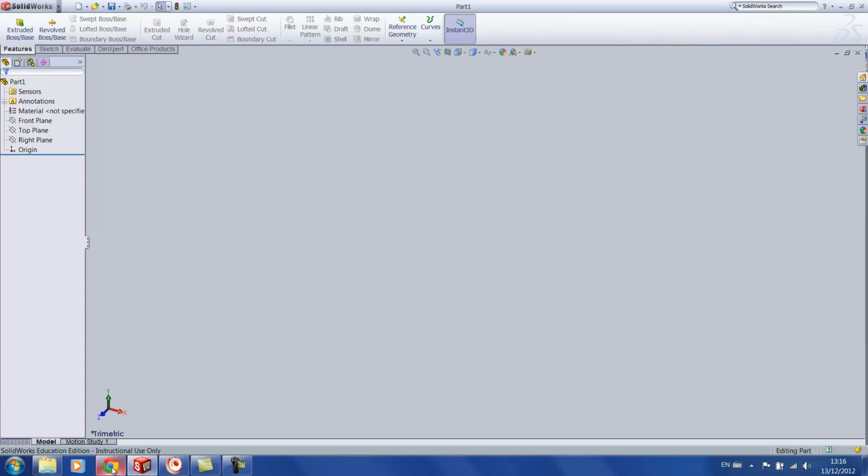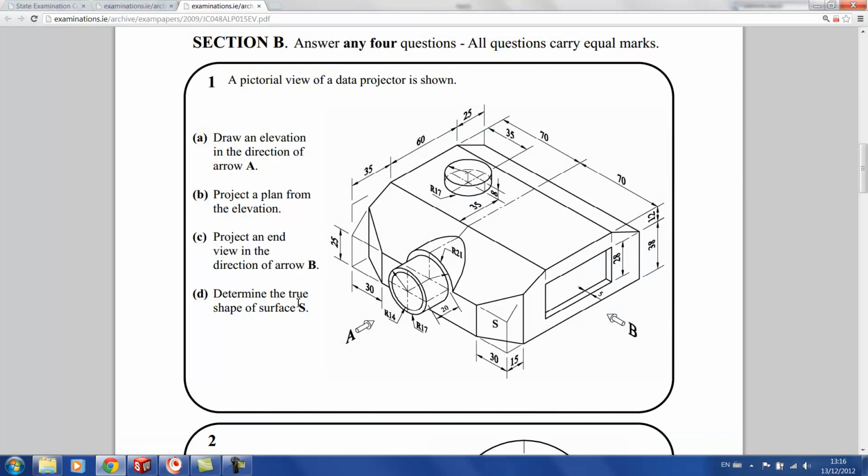If we look at our question again, we need to consider where the most amount of our information that we know is, so we can produce this easily on Solidworks. And in this example, I believe that the best option we have is looking in from arrow B, our end elevation, where we can see our platform of this end view. Now we will for now eliminate the idea of the cut, and we'll just draw this as a complete platform. So we will have a full length of 35, 60 and 25, which is a total of 120, and we'll have a maximum height of 50 millimeters, like so, of that 38, 12 and so on.